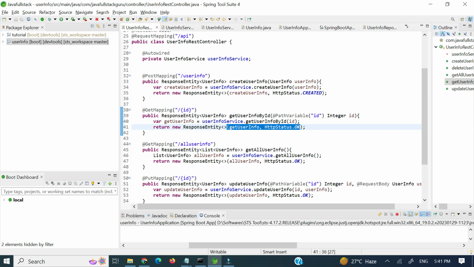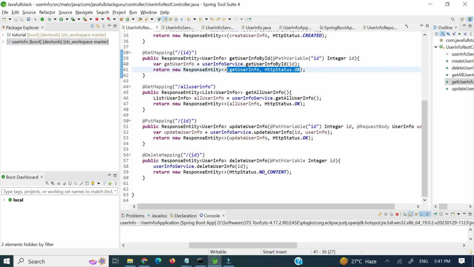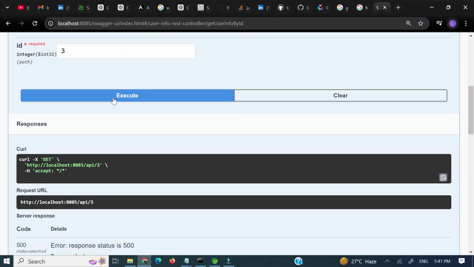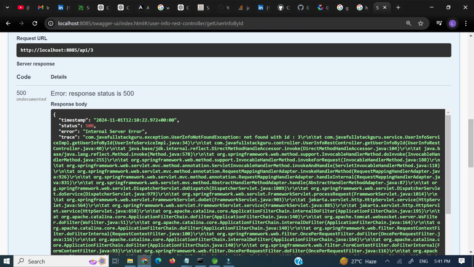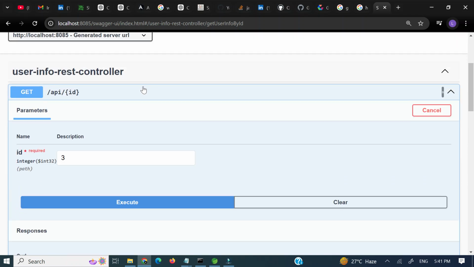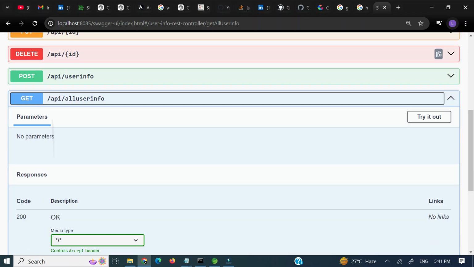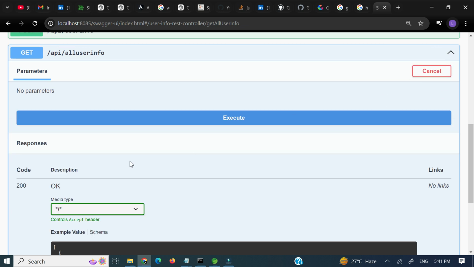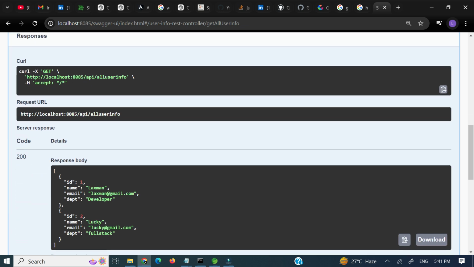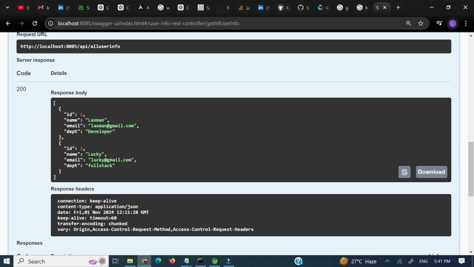Then we implemented one more thing: API slash all user info, the get all users mapping. Let us check here. Just try it out, and it shows how many users are in the database using this endpoint.